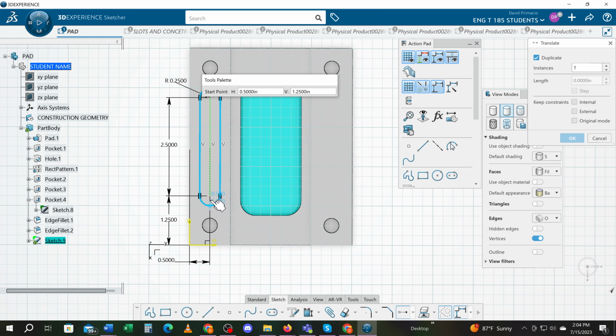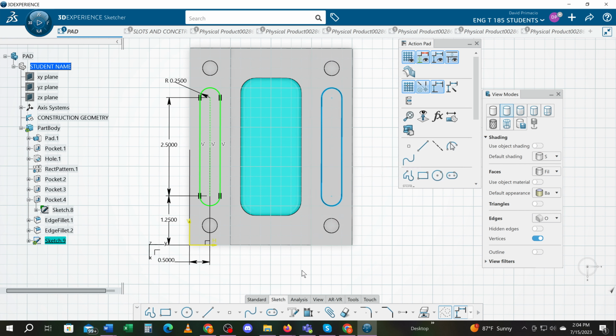I can go from this point to this point and just locate it here. So I click this point to start and where I want to end. I just line it up here and click. And I click off of it. See how it's black? I'm going to hit undo.